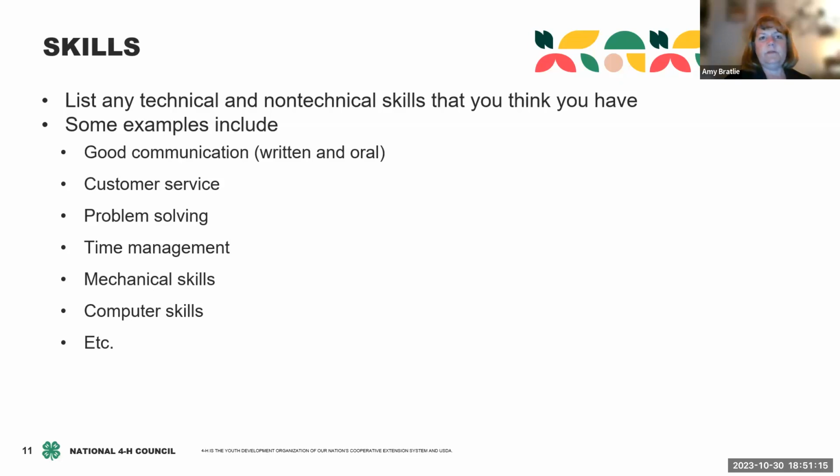Yep. Absolutely. This is a chance for you to list the skills that you have and make sure that you can provide an example when you have demonstrated this skill in a work environment. Like Tom said, if you're applying for a particular job, you can list the skills that are specific to that job here if you have experience in them, and it's not listed in your work history. Some examples of those are good communication, both written and oral, customer service, problem solving, time management, mechanical skills, computer skills.